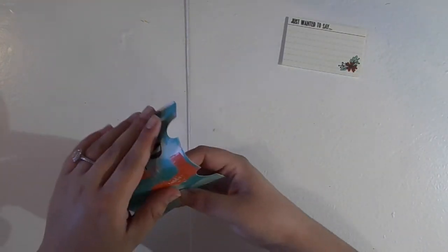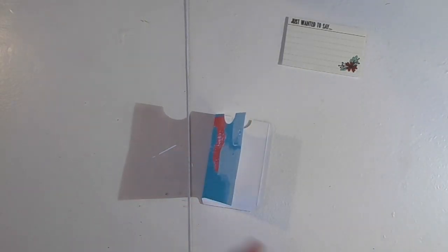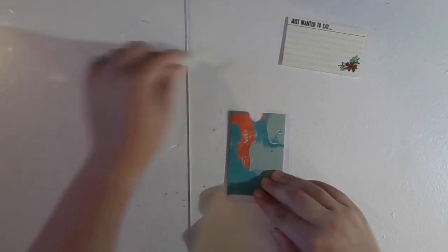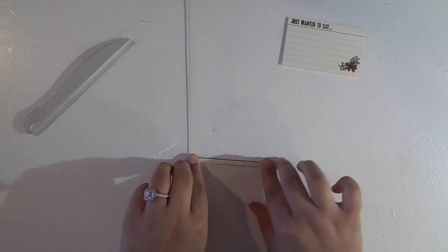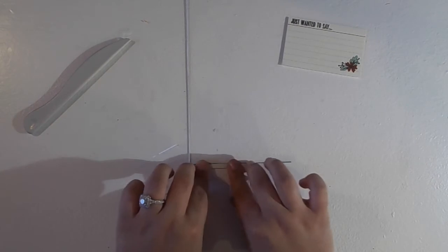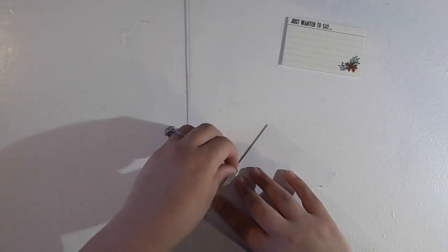Okay, so we're going to go ahead and fold our pocket now. And where did my bone folder just go? There it is. Fold that up, and then we're going to fold these lines here, just like that, and take the little adhesive backings off.